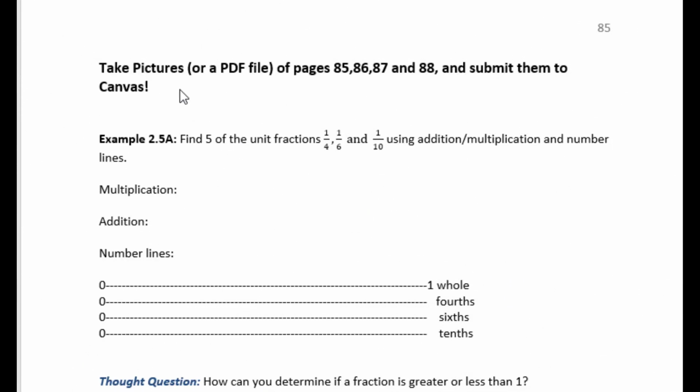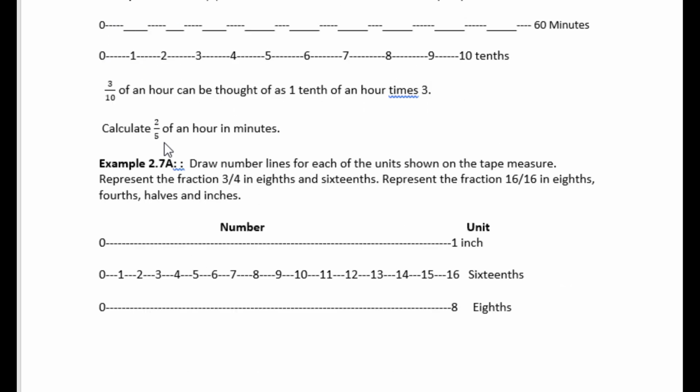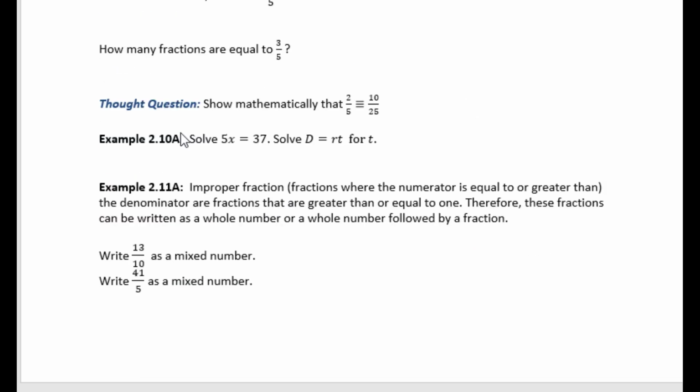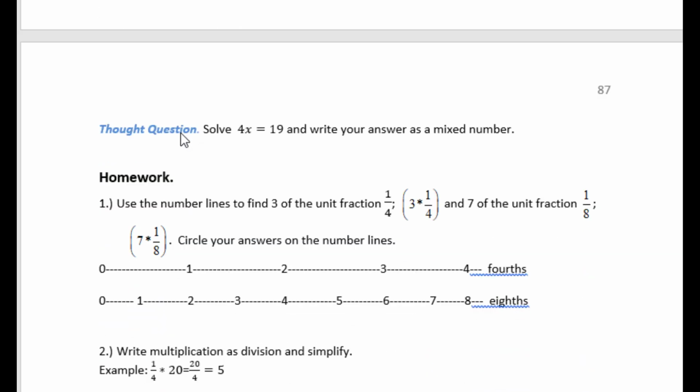So you're going to take pictures or create a PDF file or even a Word file is fine. And of 85, 86, 87, and 88 and submit them to Canvas. These are the ones I did in the video. 2.5a, 2.6a, 7a, the thought questions, 8a, 9a, 10a, and 11a, and the thought questions.